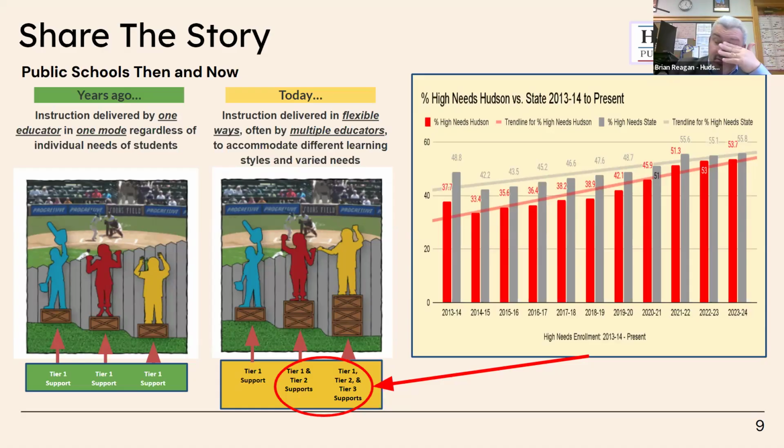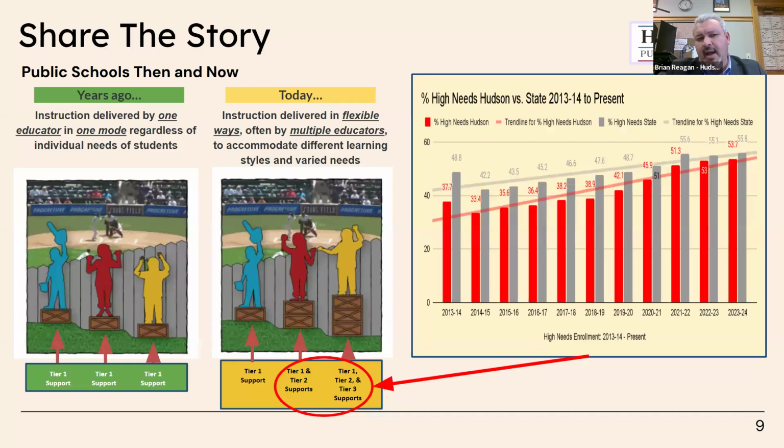And so folks that are out there voting, if they're retired and they haven't had children in school in 40 or 50 years, it's hard for them to wrap their heads around why you are telling them it's costing more and more. And in our town in particular, we had seen a significant decrease in enrollment over the last decade. So if you're telling me you have a 19% enrollment drop, why is it costing you more and more every year? So we were trying to paint this picture for them of how education has changed.